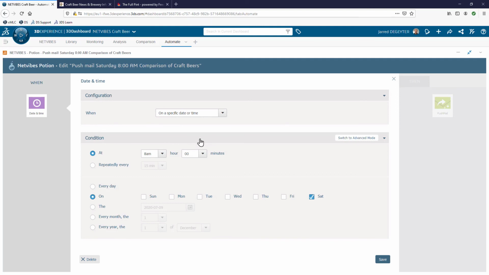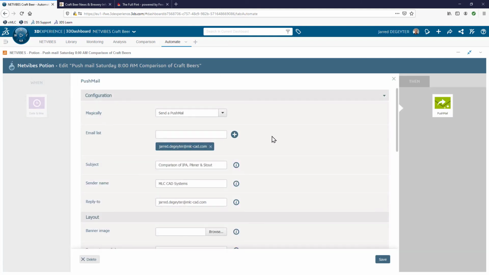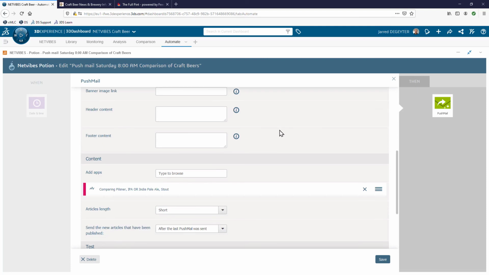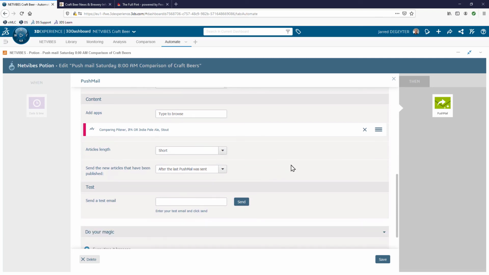We have this set up to where every Saturday at 8 a.m. what's going to happen is that a push mail is going to be sent out. So an email is going to be sent out, and it's going to be related to the comparison that we just viewed that's detailing how the IPA or the Pilsner or the Stout is trending. And that gets sent out on a weekly basis.